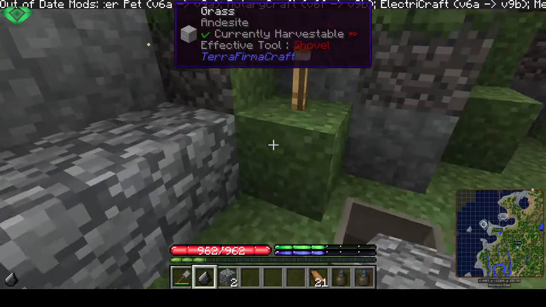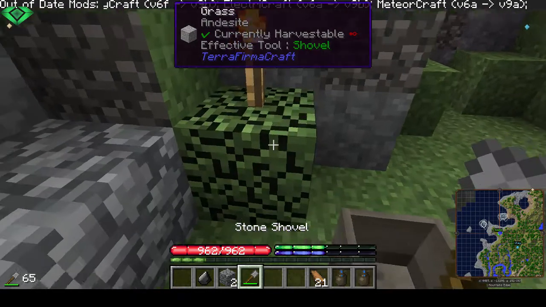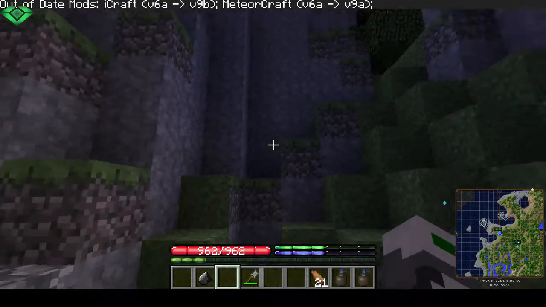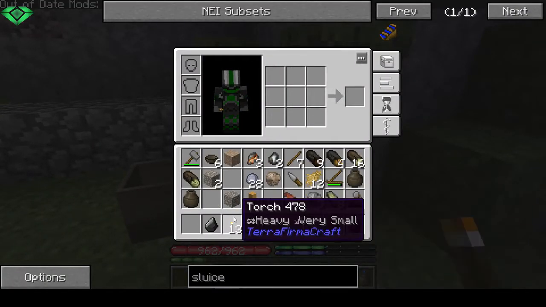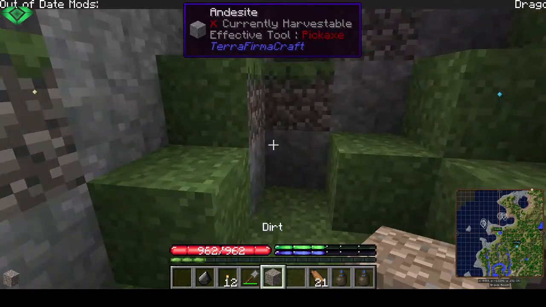Shovel. Okay. Degrade that. Place two stones. Another stone and make a wall here. I'll fill it up with dirt. Dirt. Claystone dirt. Doesn't matter. Any dirt will do.